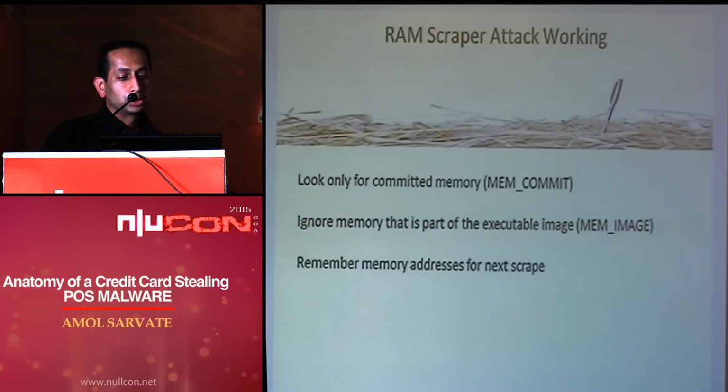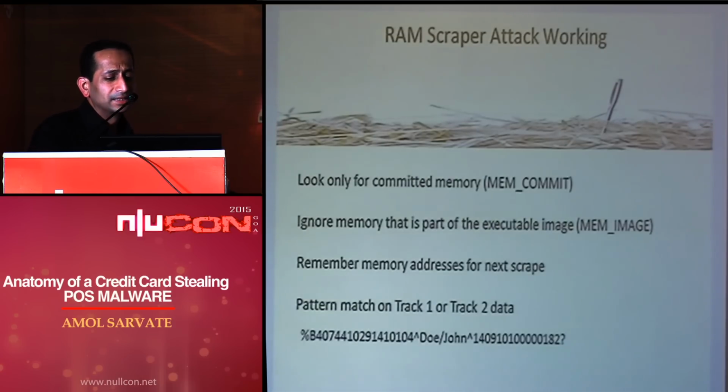Some other things that you could do is you could try to remember addresses that were successful last time. Now, of course, all modern operating systems have ASLR, address space layout randomization, so that every time a process is loaded, the variables are loaded in different random parts of memory, so that the malware cannot guess where a particular variable is in memory. So you can do that.